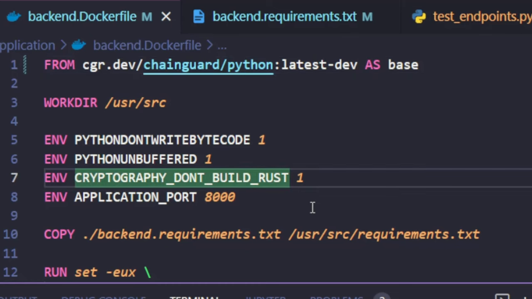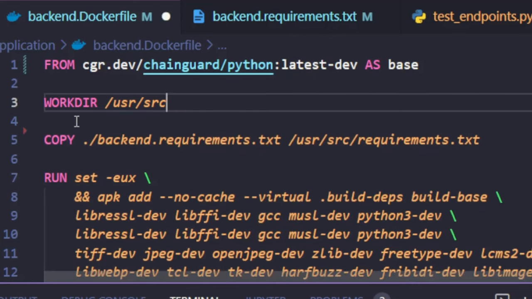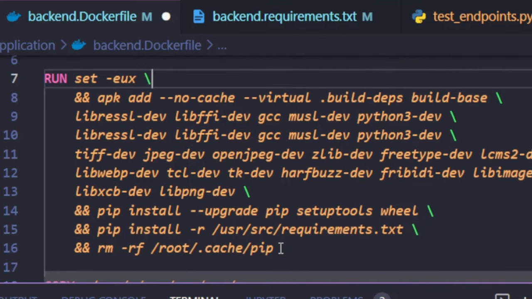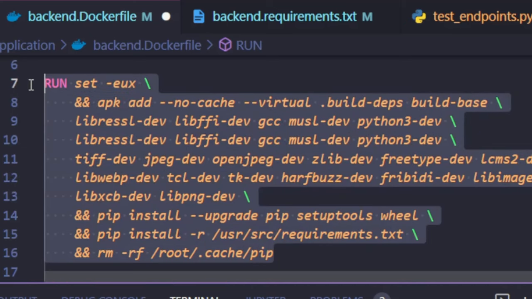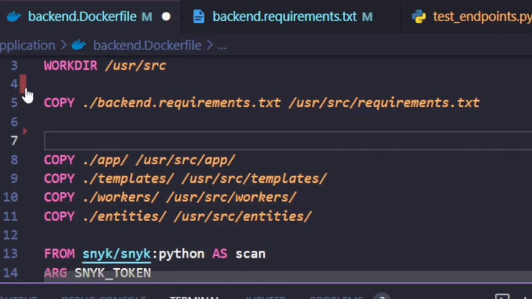These environment variables are used specifically for making the Python module installation work on Alpine, so I can get rid of all of these. On line 7 are Alpine specific package installations, and these are no longer required, so I also need to get rid of all of these. But that previous line contains my pip install, so I need to reinstate that command.